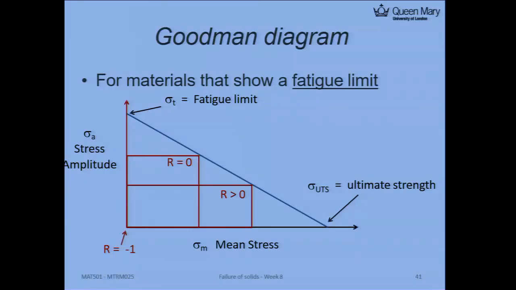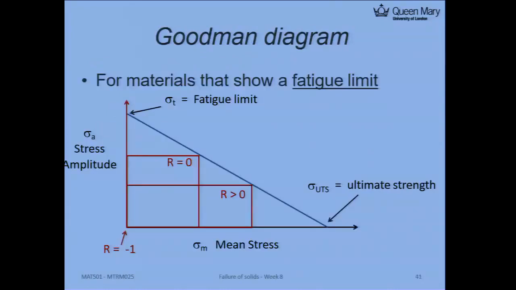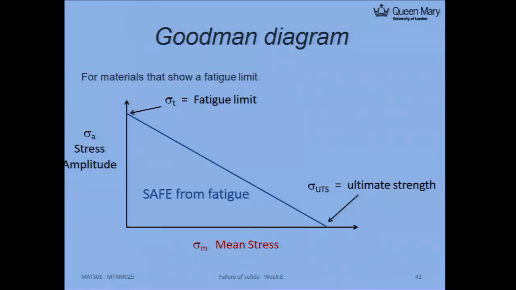And if you further shift your mean stress up from here to here or even to here, so R is larger than 0, which is this case, it will give you the region around here. Okay? So that's how you read this curve, just to connect you with the S-N curve. It's very similar, but not exactly. The main difference is that the stress is plotted on the horizontal axis. So that's what I mean: safe in this triangle region, but outside, fatigue is triggered.